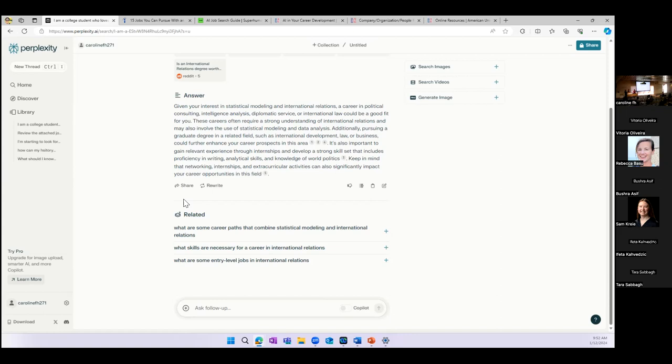Another question? Is there a question? Yeah. I noticed that it's pulling from 5 sources. It probably is pulling from more, but these are the main sources it's found the information in. Right. One of the things we've been talking about is how AI is a tool for expert searchers, or people who know something about their topic, and not for novice searchers. And it's listing Reddit. Correct. But it's not listing the Bureau of Labor Statistics. So how do we know that this is accurate? Great question. That's something we're going to get at.